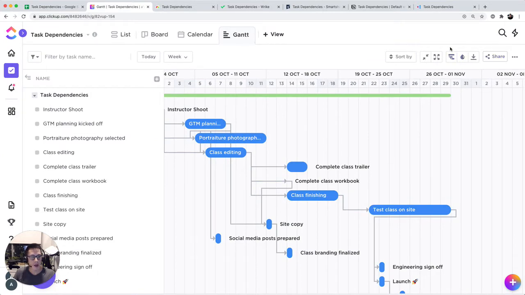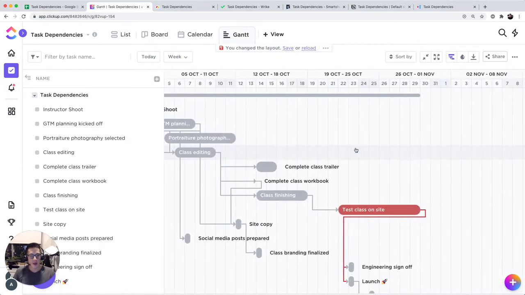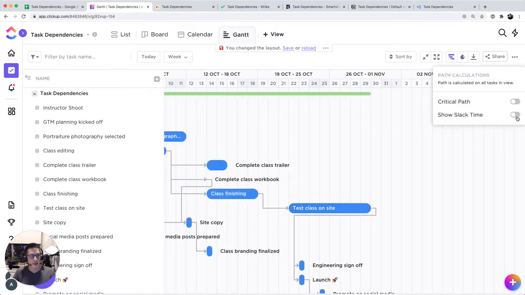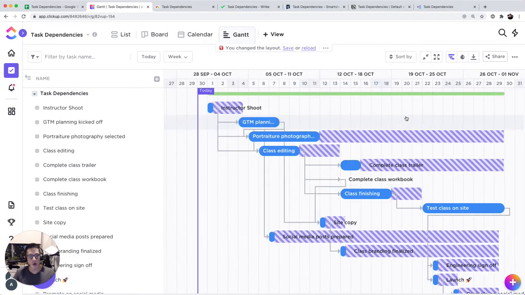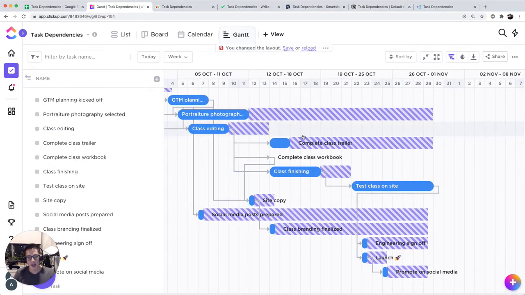I think I also really like these buttons over here. You can actually look at the different path calculations. So if you want to look at the critical path, you can see the critical path of the project, which is a pretty common concept in project management. And you can also look at the slack time, which is also kind of neat visualization showing how much time is lagging in between different tasks being completed based on the dependencies of those tasks. So kind of an interesting way to see if there's any idle time during the project in terms of the duration of tasks.